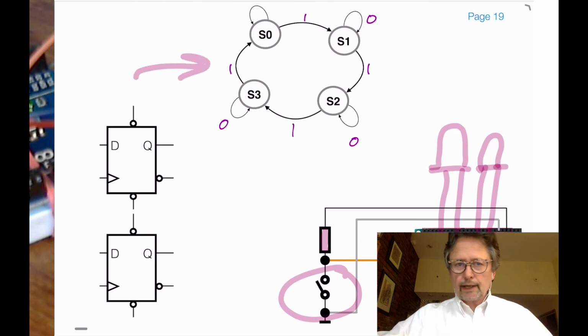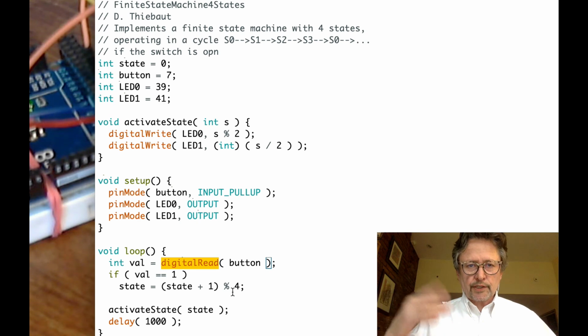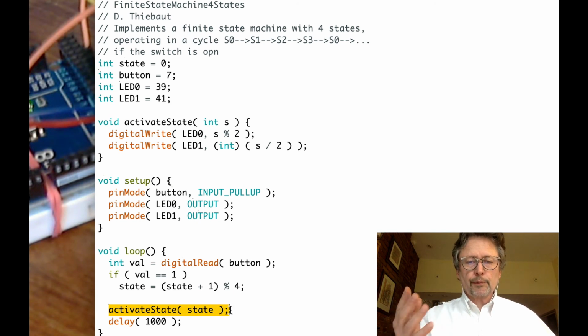Okay, so that's what I'm looking at. So if the value is 1, then the state should be state plus 1 modulo 4, so that if it's 4, it becomes 0 again. So I go 0, 1, 2, 3, 0, 1, 2, 3. And whether I've changed the state or not, I'm going to re-initialize my LEDs to represent what state I'm in. So activate state, and then wait for 1 second.